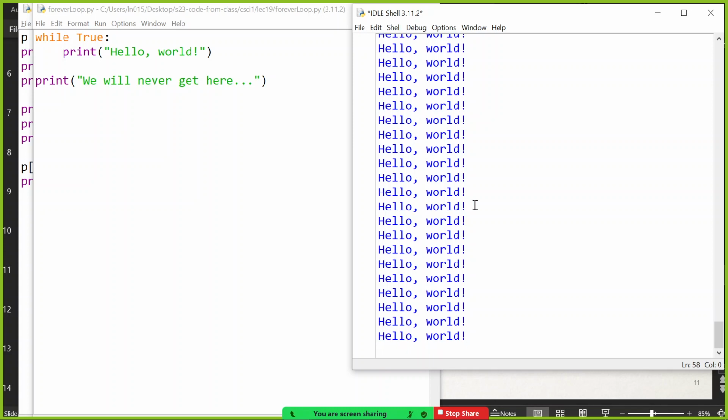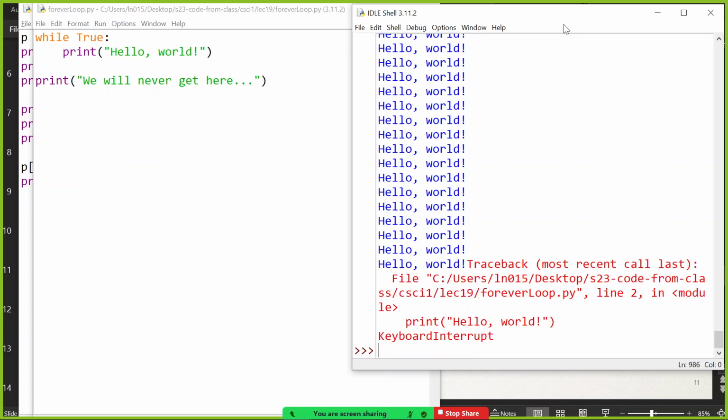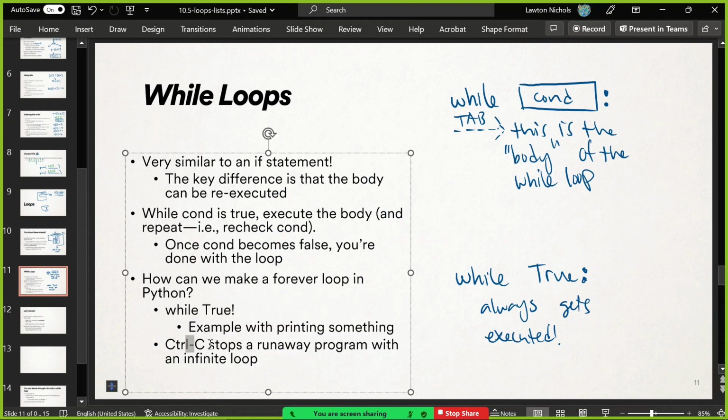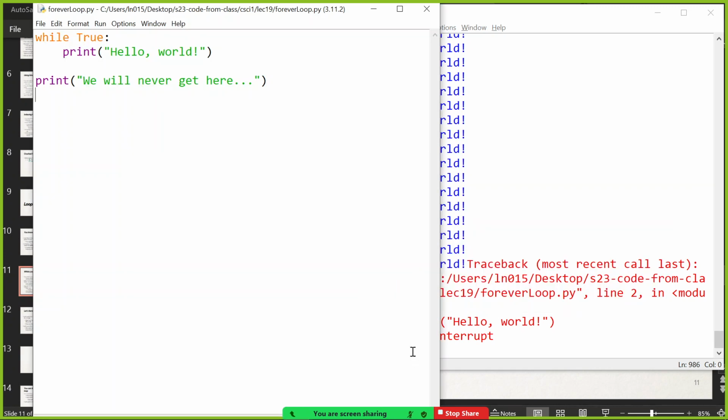Infinitely many of them. And so when you have a loop that goes on forever, maybe it was accidental, or maybe you're just done with it now, you can just press the X if you'd like, but the easier way to stay inside of Python is to type Control-C. That stops your program. So just remember that. If you ever run away in a loop in Python, Control-C is the thing that's going to stop you. All right? Control-C stops your runaway program. Okay? That's a fun little example. So this was always going to print hello world because the condition is always true. It will never get to this line. Any questions about this example?